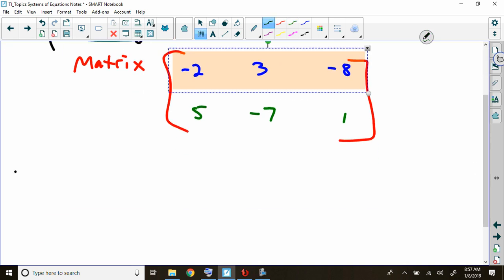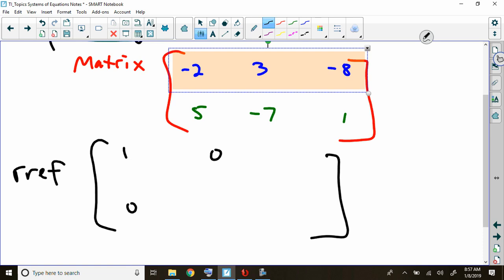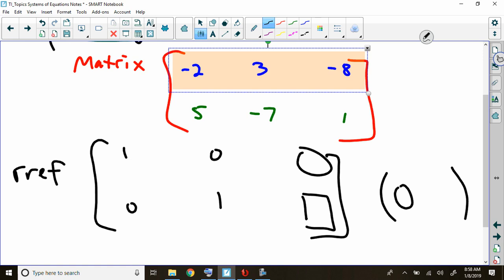So what we're going to do is we're going to RREF that, and the calculator is going to return this matrix with a 1 here and a 0 here and a 0 here and a 1 here. And whatever this number is, that's part of our answer. Whatever this number is, that's another part of our answer. Our answer is going to be whatever's in the circle is going to be our x-coordinate. Whatever's in the square is going to be our y-coordinate. And that's it. It's real easy. It's awesome. This should go super duper fast. It's contingent on you being able to punch that right stuff into the calculator. Think you could do it?